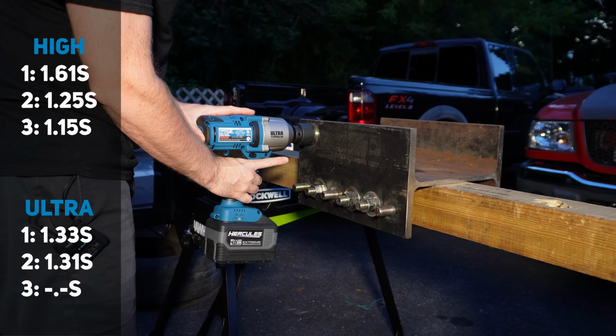I don't know. They're all pretty close, but I think that one might have been the fastest just by a hair. All right, so we've got both on the table here. What I want to do is take the nose piece off, see if I can weigh the anvil, and find out if maybe the anvil in the Ultra Torque weighs slightly more than the anvil in the High Torque.